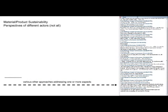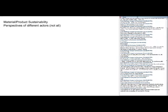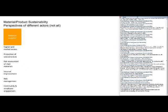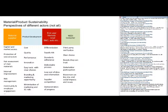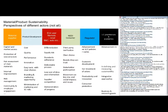And then another thing that I think is really important, and I'm not going to touch on this, but you'll see it in the slides later in depth, is understanding the perspectives of different actors around the value chain. In my work, I've worked with the material suppliers and the transportation and logistics people, procurement, operations, sales and marketing, and all of these different players and actors have different perspectives and different drivers for what they're doing. Outside stakeholders like NGOs and consumers have different information that they want, and I think we need to be cognizant of all these different players in the value chain of products and what they're focused on.